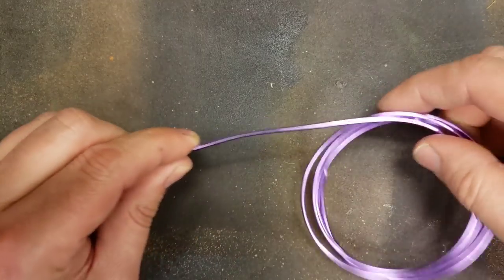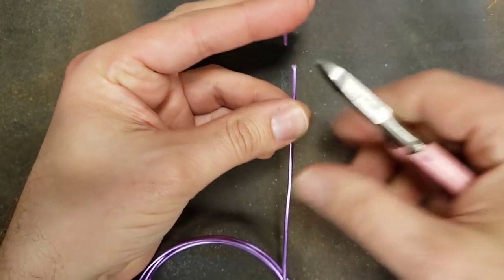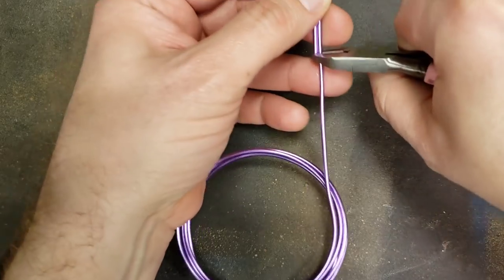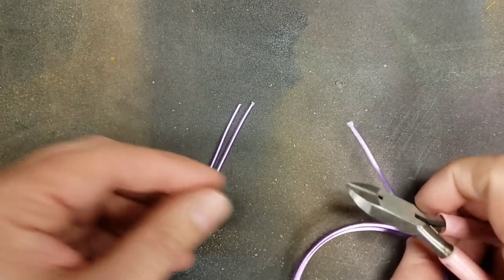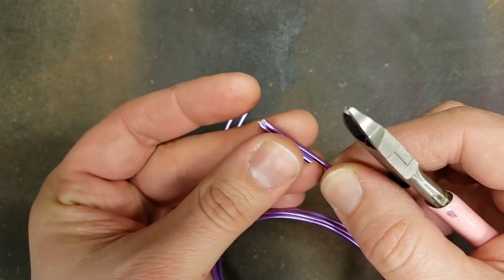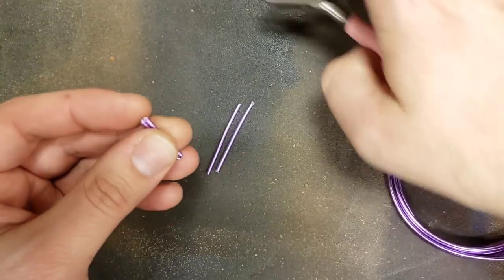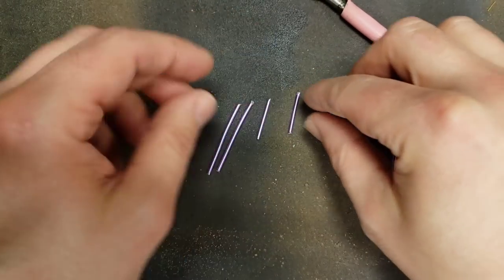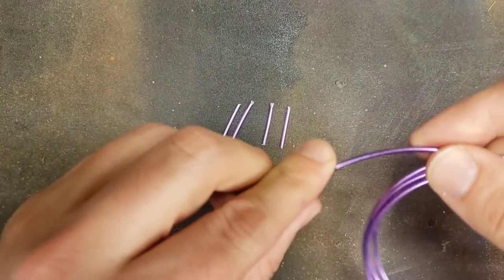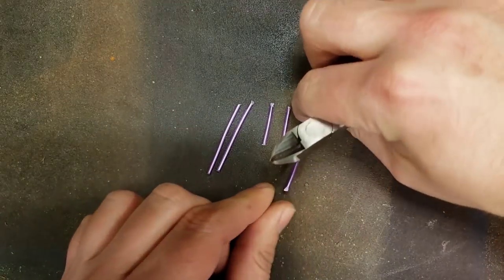Let's begin! Take your floral wire and cut it in various lengths. I don't care what lengths, I'm not even measuring. All you need to know is that every two need to be the same, so just measure them up against each other and give yourself various different lengths. If you want to be all mathematical about it, you can try to measure and get perfect differences between the two, but in the end, you'll find it comes down to aesthetics more than math anyway, unless you have conquered the relationship between aesthetics and math, in which case you should probably be teaching a class.